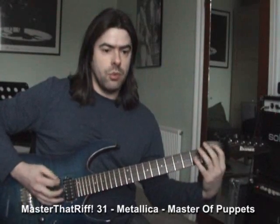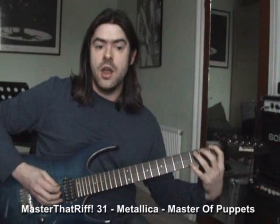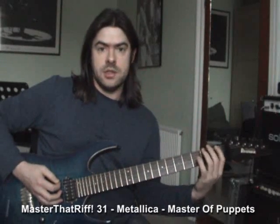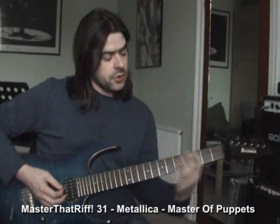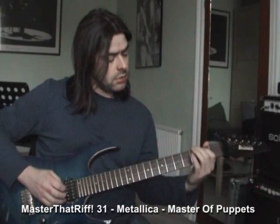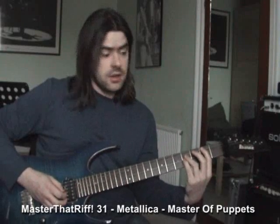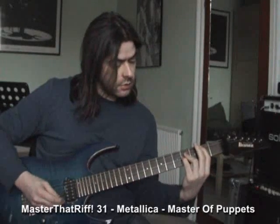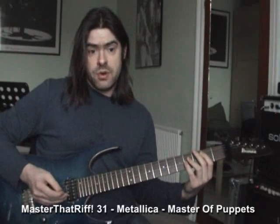So I'm doing the usual 0, 1, 2, 0, 1, 3, 0, 1, 4, 0, 1, 3, 1, 0, and then I play a B power chord here. So first finger is playing the 2nd fret of the A string, and the 3rd finger is on the 4th fret of the D, 4th finger is on the 4th fret of the G string now. B power chord.